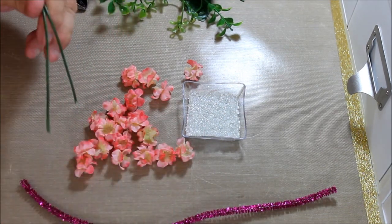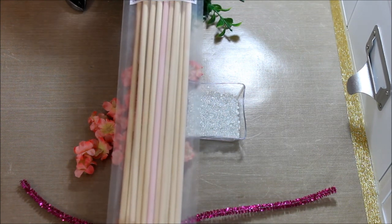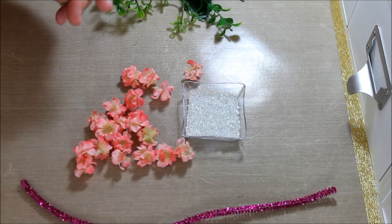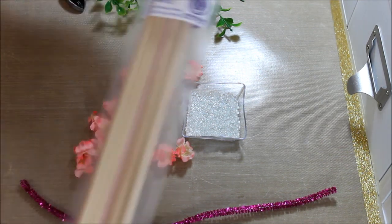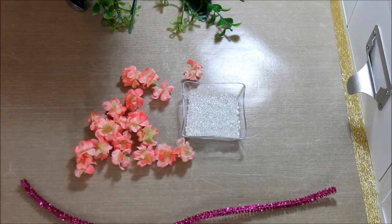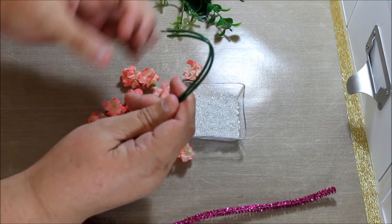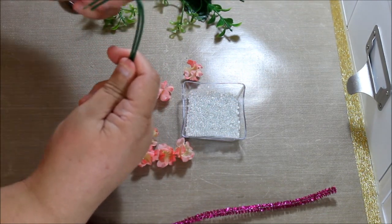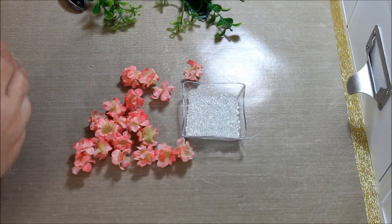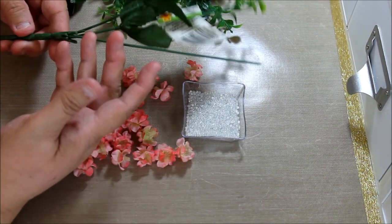And then I found these round dowels — I think it was a dollar something in Walmart. See the one painted in pink already? You could paint them in pink or just wrap them up in trim. So once I made this shape, I put this on the edge and attached it with glue onto the dowel. Now you have the strong stick coming out and then you have this for the shape of the umbrella, wrapped up with these or with lace. That's another idea for the ladies who can't find the handle piece, and it's actually a little firmer. So now you've used everything — nothing goes to waste.